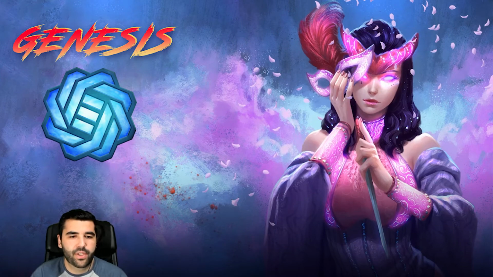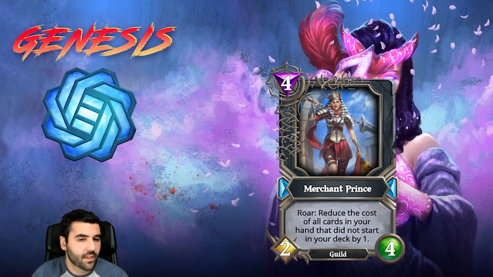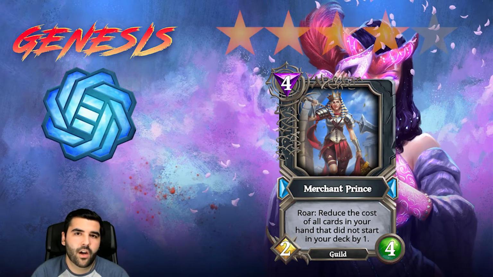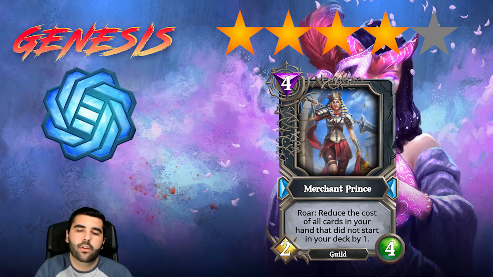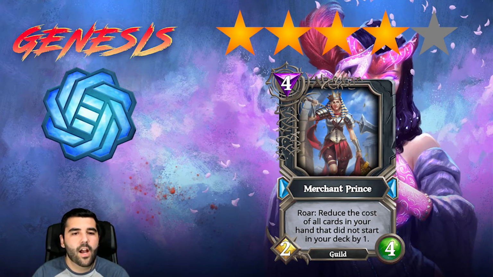Next one, we have Merchant Prince. Reduce the cost of all cards in your hand that did not start in your deck by 1. This card, for me, it was 4 stars, but I haven't seen this being played a lot. I'm still going to put it in the 4-star category because as time goes on, this card is only going to become more and more powerful because of adding cards to your hand as new cards come out with the new expansions and seasons. This card is going to become more and more of a staple in each deck because you're going to have a lot of cards that did not start in your deck in your hand.